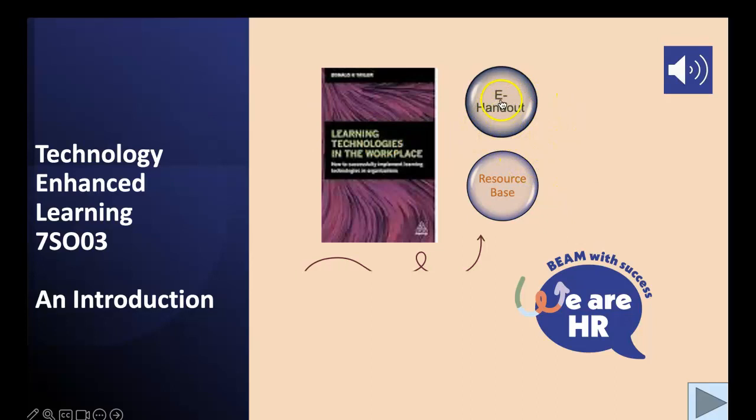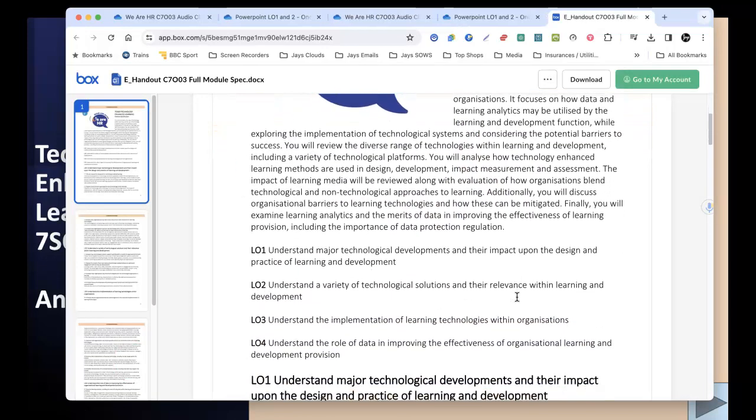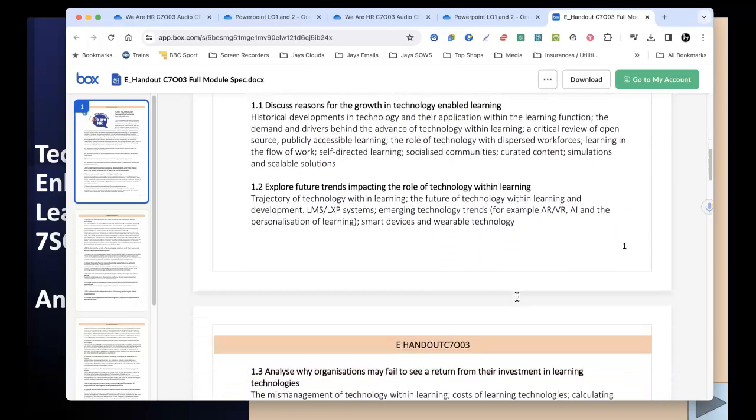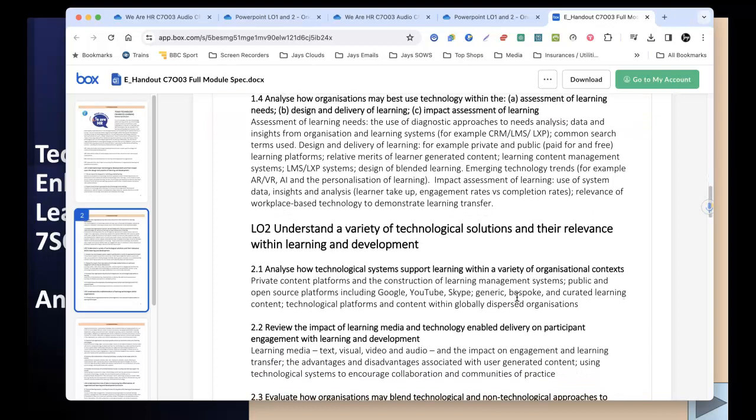Second thing you may notice here is these 2 buttons. One is called e-handout, and that takes your little label there to an e-handout, in this case the full module specification. Now it should open fairly quickly, but I am on a very slow internet where I am at the moment. Let's give it a go. It's a Word document and it wasn't too bad, and there we are. Students and learners can scroll through and see the full content of the unit.